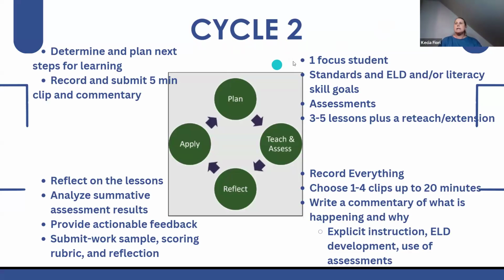Okay, so cycle 2. I'm not seeing any other questions, so I'm going to hop over there. Cycle 2 is our literacy performance assessment. This one is bigger and has more requirements. The first one is to teach a lesson, thinking of the needs of your students, record it, and talk about it from different perspectives.